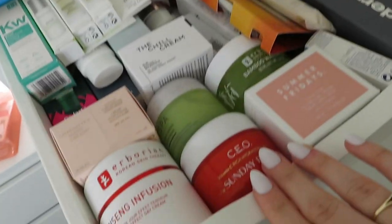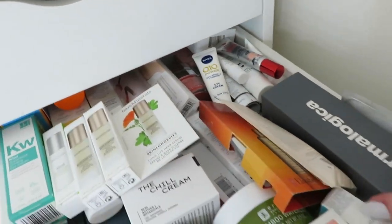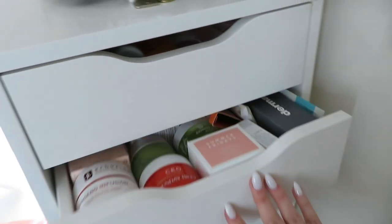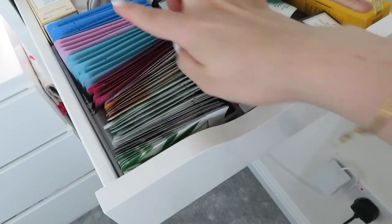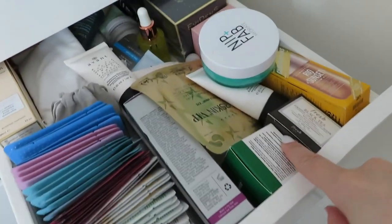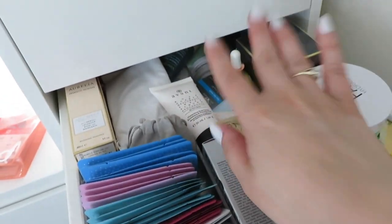Next we have moisturizers and serums - a lot of big chunky ones, a lot of full sizes, some miniatures. I've got some eye creams here as well, and these are those cooling globes which are very cool. Then the next drawer we've also got masks, a little bit of sun safety from Dermalogica. But yeah, mainly these are my four real masks - we've then got these, normally sheet masks but I've not really got many of those at the moment, and then just other kinds of masks at the back.